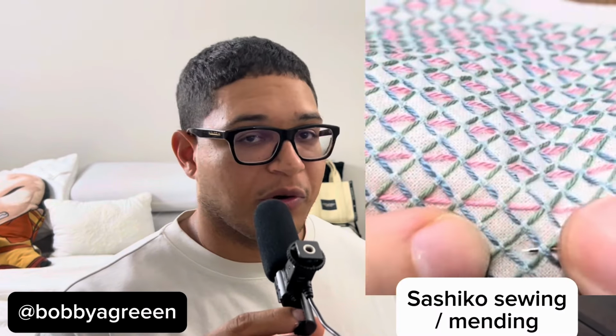It's a button fly. Can't believe I skipped right over it. But the sashiko design in the back, I'm not quite sure what this is. I couldn't find much information on it. Maybe I didn't look hard enough. If anyone does know, let me know in the comment section below, but I have no clue officially. I do know that it is a pretty sick design, and I do know that it is handmade. The sick design part being my opinion, but when I say handmade, I mean someone actually took the time to take a needle and sew this design into the pocket, and they probably did this for untold amounts of denim.